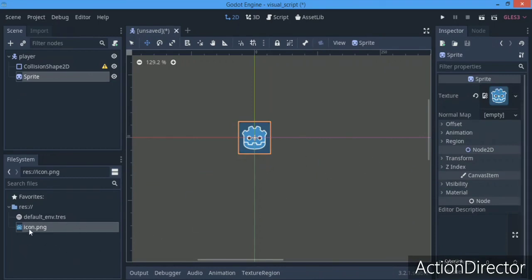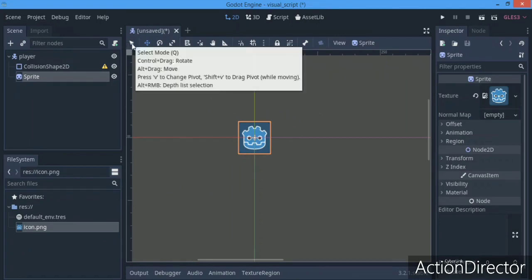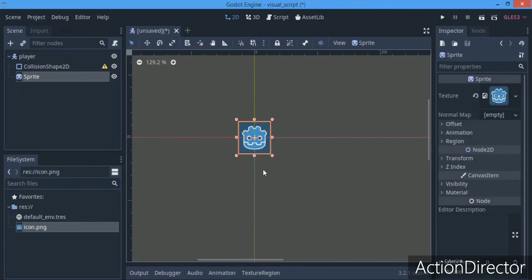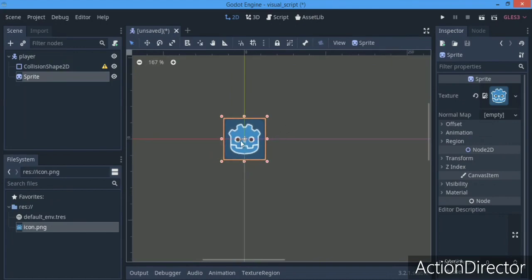Sorry, if you have another image, you can just drag it and put it there. There's no big deal. As you can see here, my cursor looks like a move tool, and I don't want that, so I can just come over here and hit this, and it changes to a normal cursor again. If you want to go back, you can hit this or just hit W, and if you want to go back here, you can just hit Q. So that's a fast way to do all that stuff.